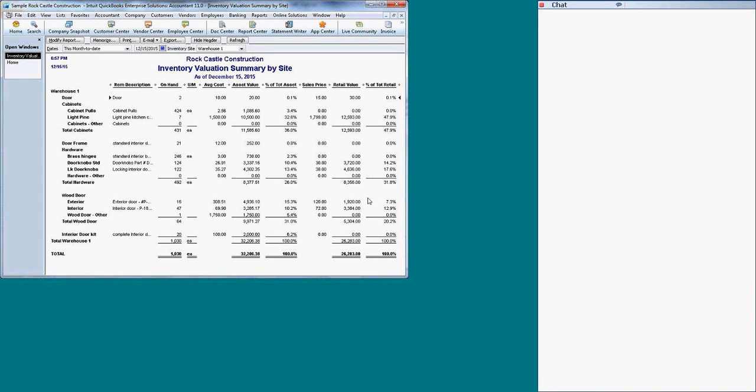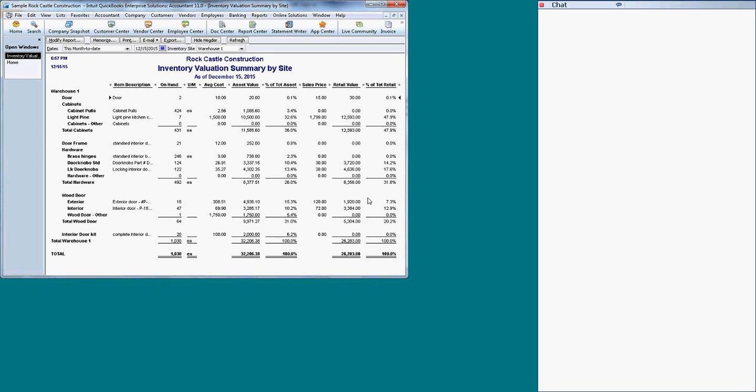Question: if I receive inventory to one site at $10, and to another site at $5, what cost is contained per site, an average? It's going to be both sites. It's going to show $7.50 per piece as average cost.